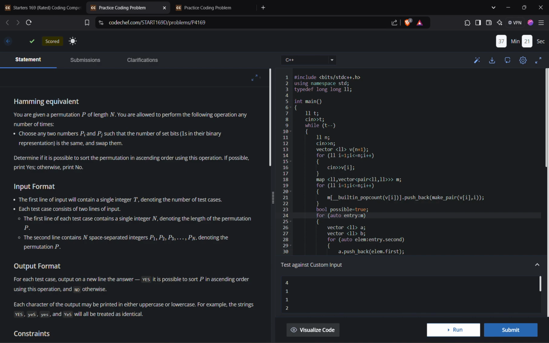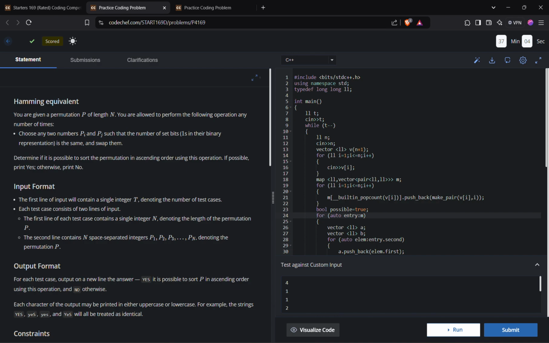Determine if it is possible to sort the permutation in ascending order using this operation. If possible, print yes, otherwise no. I think the problem statement is self-explanatory.